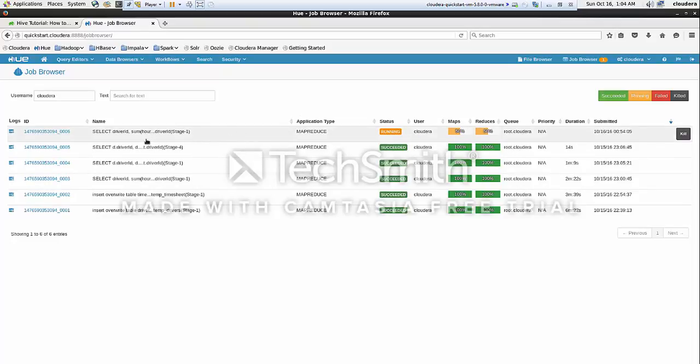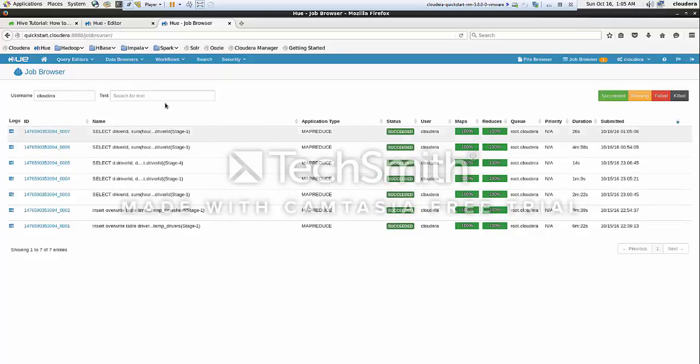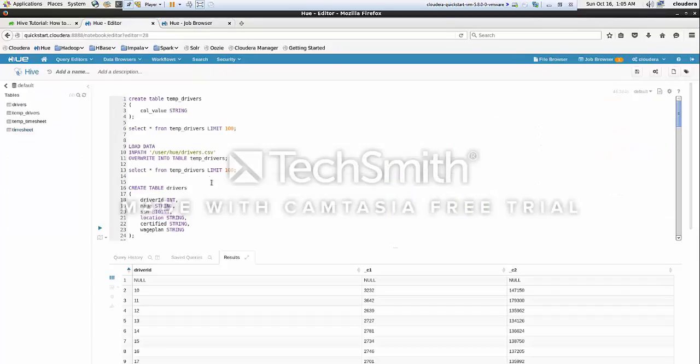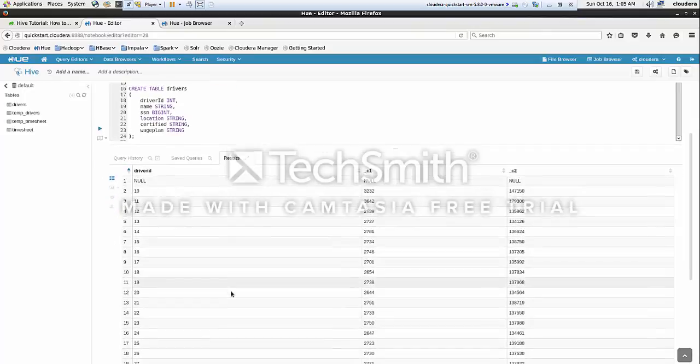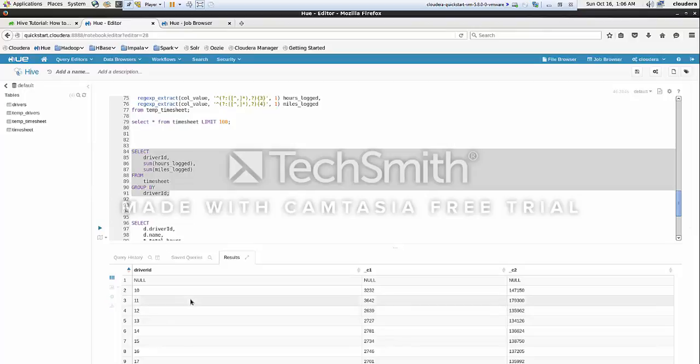The query that we just ran has been converted into a MapReduce program and its status is running. So the query is finally complete and this is the result of the query. This gives us the driver ID, the sum of hours logged by that driver, and the sum of the miles logged by this driver.